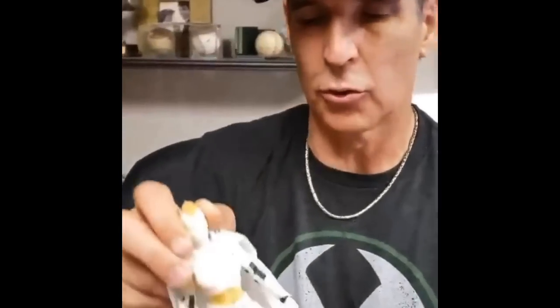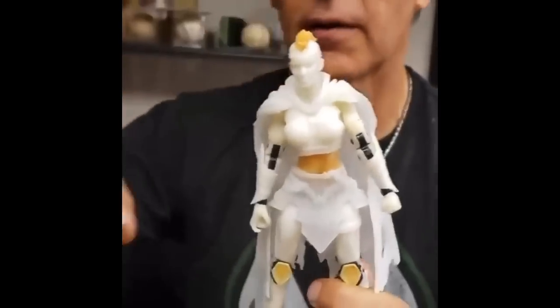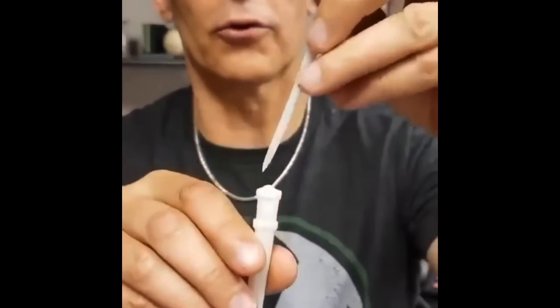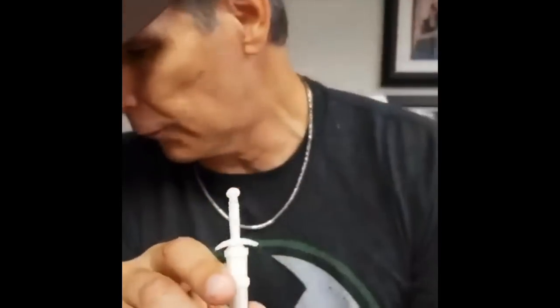The other one too, Wonder Woman with her cool mohawk, right? Look at the mohawk. She's got all the detail there, and then she's going to be coming with a couple different heads depending on what version you get. So you're going to get the mask on there. But the fun part too is she's going to have a sheath, and then she's going to have her sword, and the sword goes in, which is always fun that you can sort of pull it in and out.